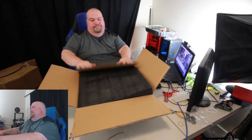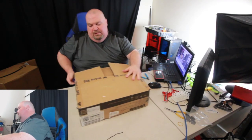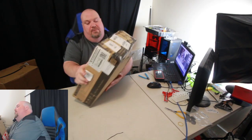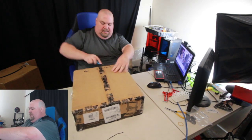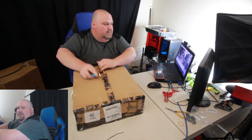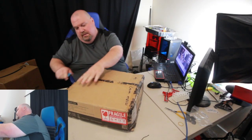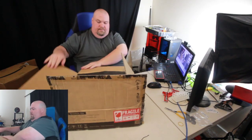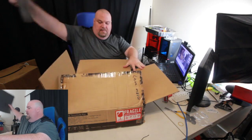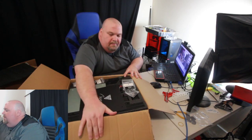I think I opened the bottom. I did open the bottom. Whoops. It looked like the top. All the packing labels were on this side. That's what threw me. Okay. So everything fell out. That's why it's a little off. Let's see how this looks. Okay. There we go. This looks like the way to open a package.